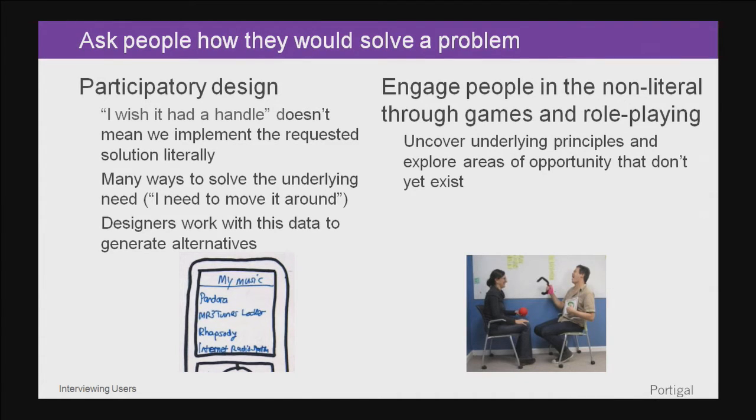Solutions that I envision and needs that I have are proxies for each other. So talking to them about what they might see as a solution is a way to get through something that maybe is harder to articulate. What do you want to have your product do? Well, I don't know. Well, let's draw it. So you want to come at this problem in as many different ways as possible.